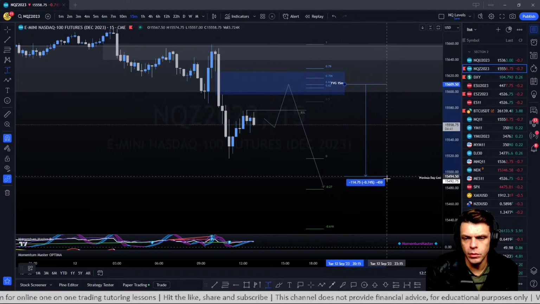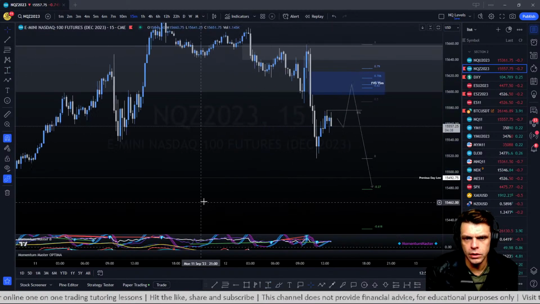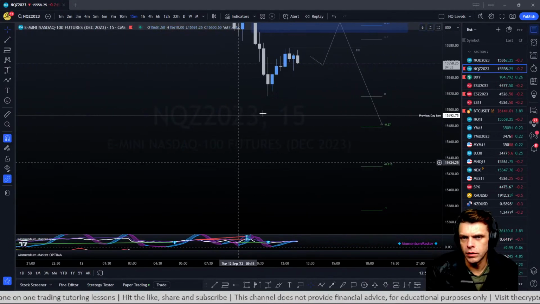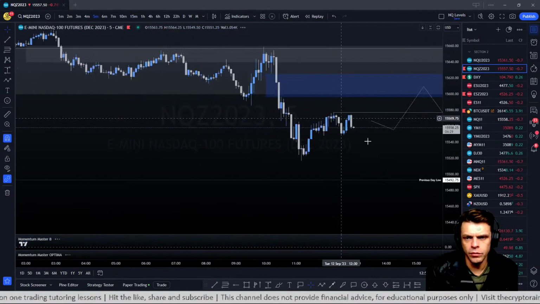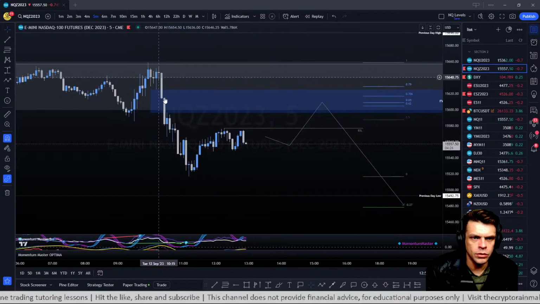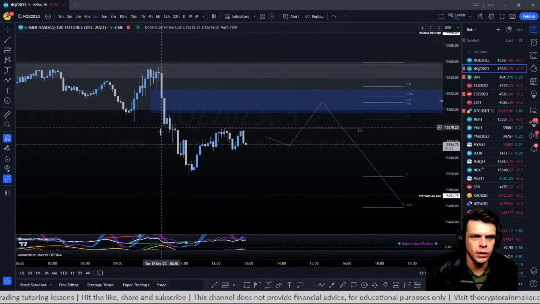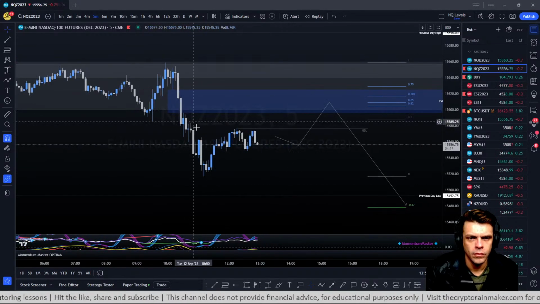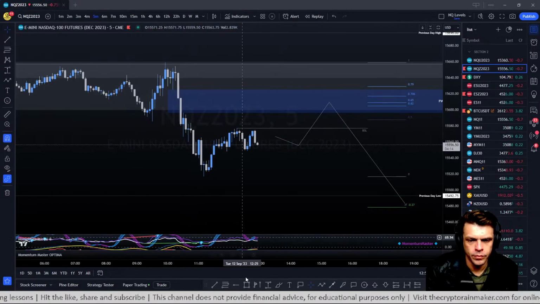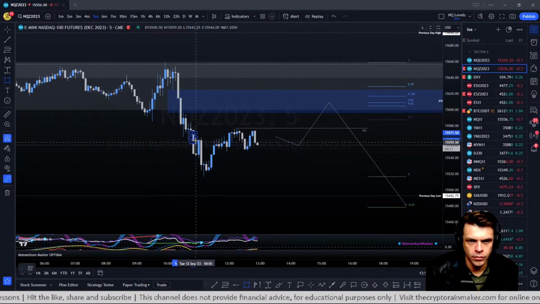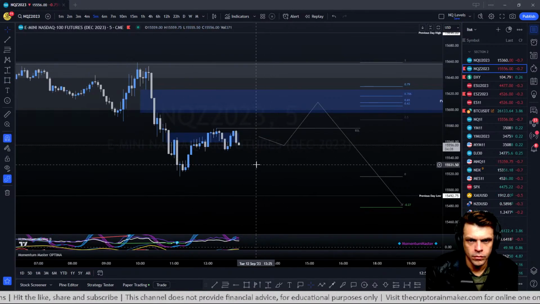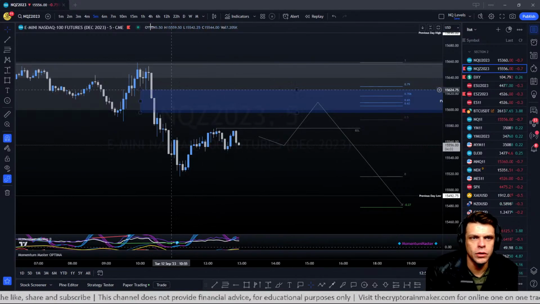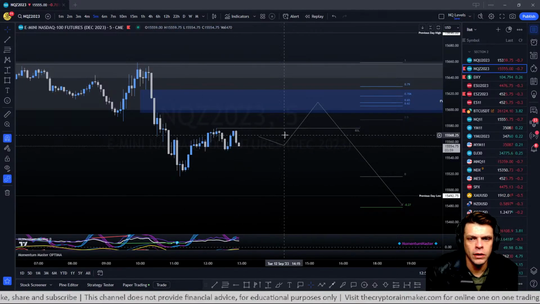Yeah, how many points that is from the golden pocket? About 116. And then it could also go and attack these lows right there. You never know. Let's have a look at the 5-minute. Okay, so you can see the bearish order flow on the 5-minute as well with these down close candles. And there's one right here. It hasn't really closed the candle above it yet. But it is creating these highs. So that also kind of adds to this idea.